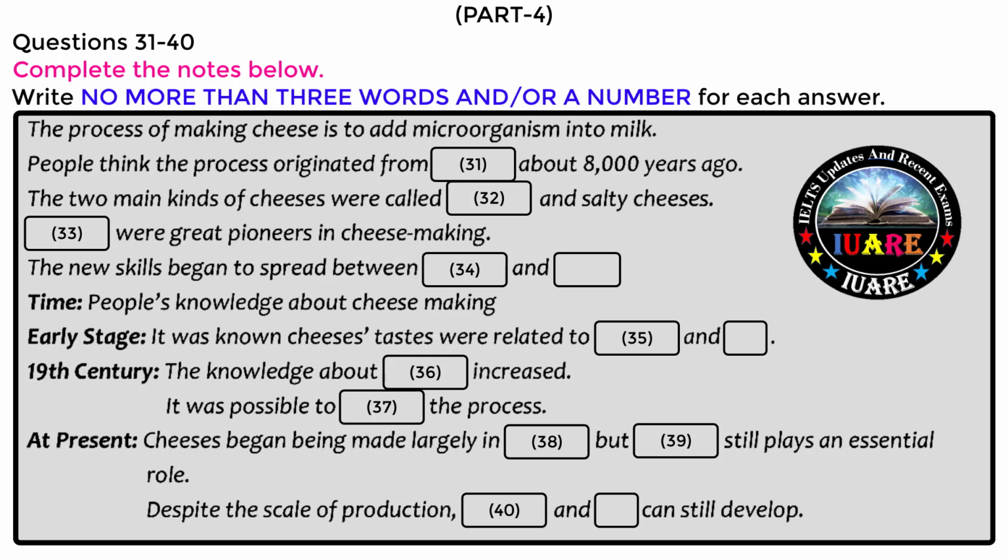Well, obviously, we don't know who discovered the process, but it's thought that it came from Southwest Asia about 8,000 years ago. In the early time, there were mainly two types of cheeses. One of them was rather tasteless and bland, in the case of the so-called fresh cheeses, which are eaten immediately after the milk has coagulated. And another one was rough tasting and salty, in the case of the ripened cheeses, which are made by adding salt to the soft fresh cheese and allowing other biochemical processes to continue so that a stronger taste and a more solid texture resulted. The ancient Romans changed all that.